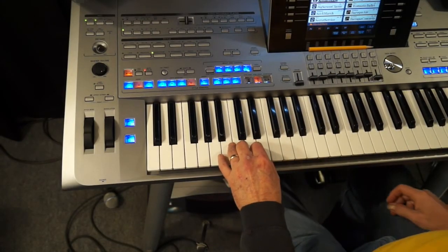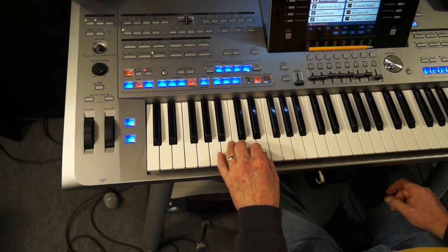Okay, so let's get a look at the chords and how you should play them. Your first chord's an A minor.